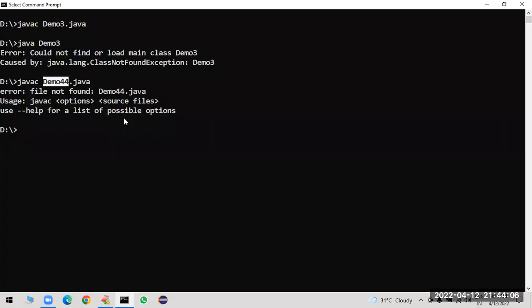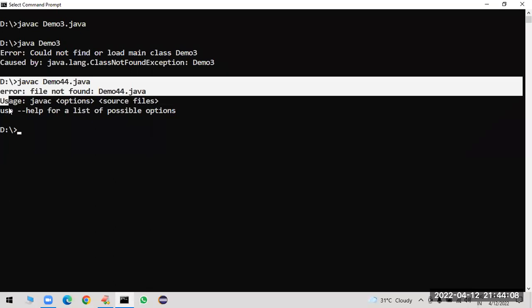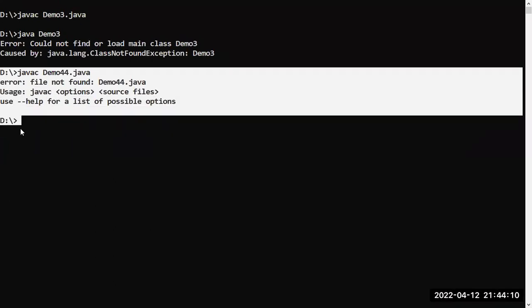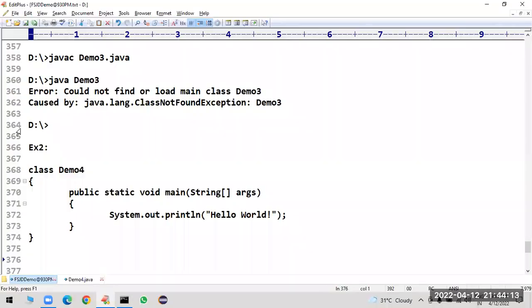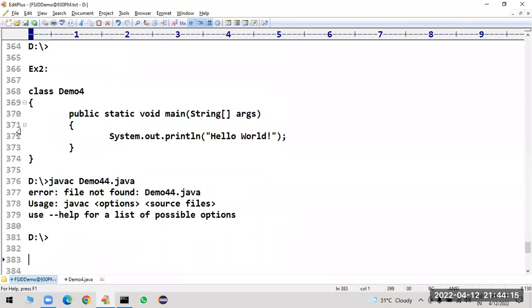Okay, that is completely our responsibility. If you save the file in one location, but you try to execute from another location, in such types of situations also, these types of errors are possible.